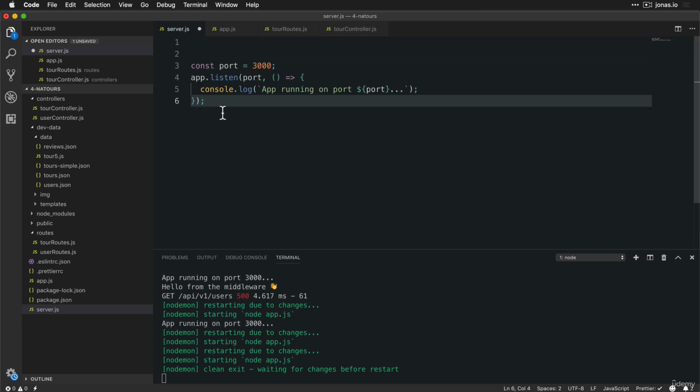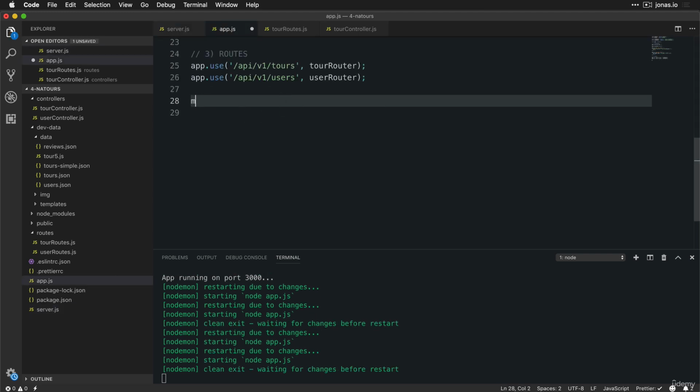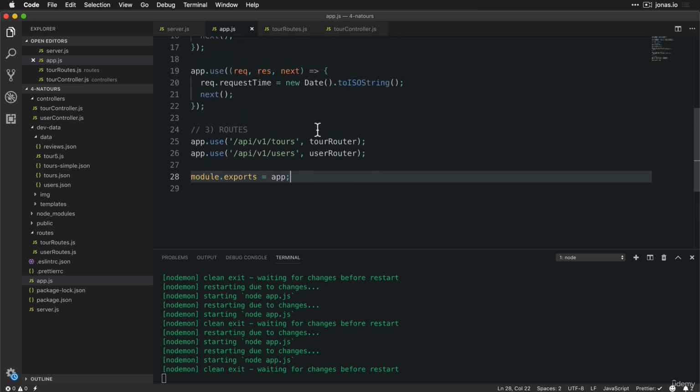Now, of course, this module here doesn't know about app, and so we need to import it. And to import it, we need to first export it. So we use module.exports, and we export our application from this file. Okay, and so now we have everything that is basically the application configuration in one standalone file.